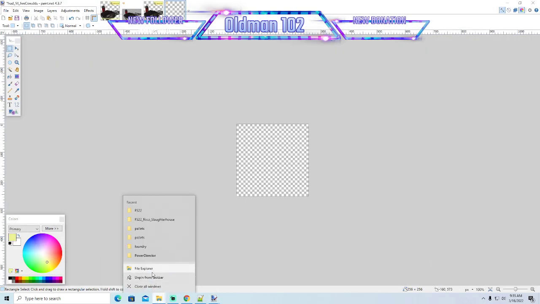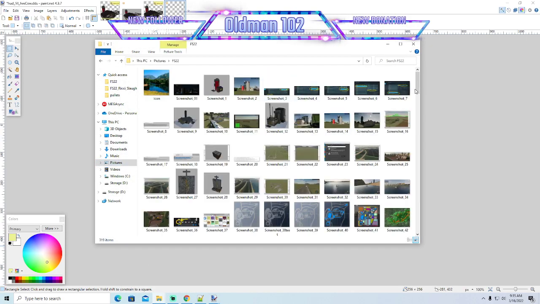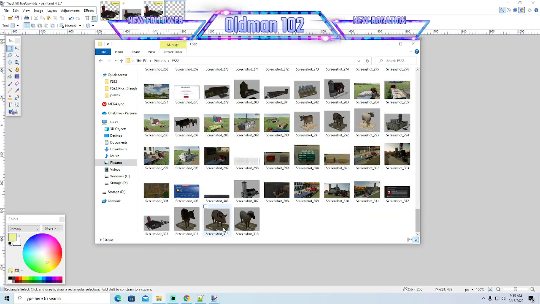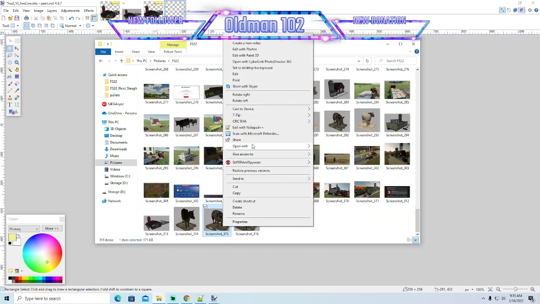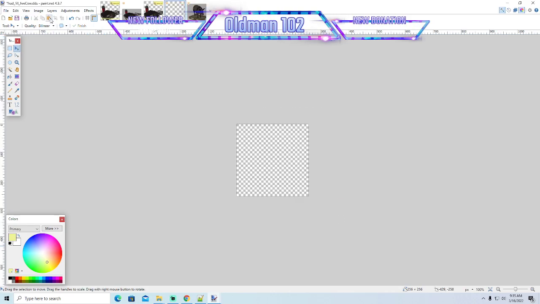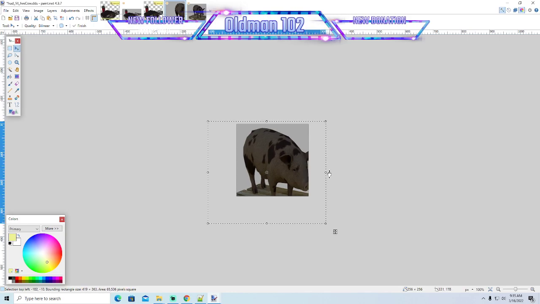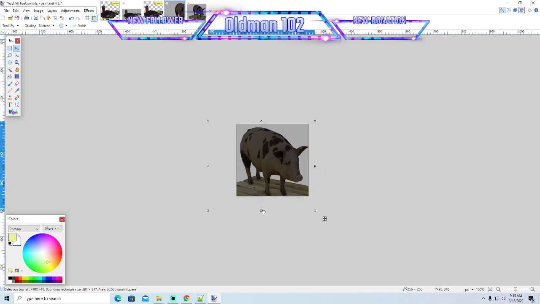And I just closed my photos. Alright, live pig. Open with paint.net. So let's copy that onto here. And we have to cut the background out.